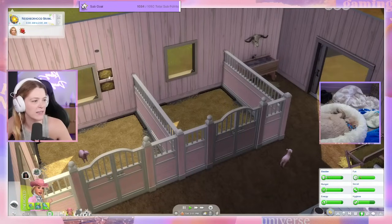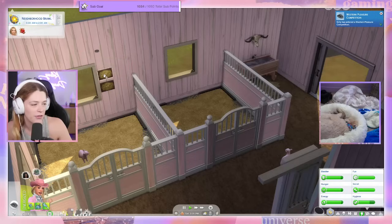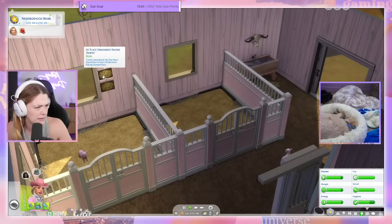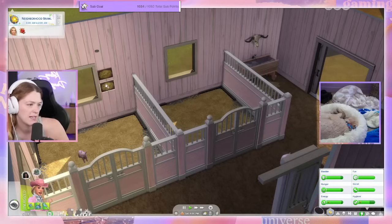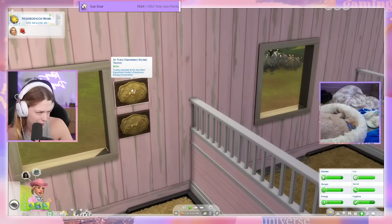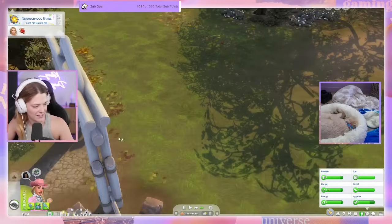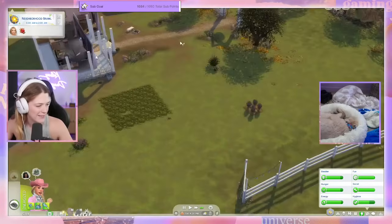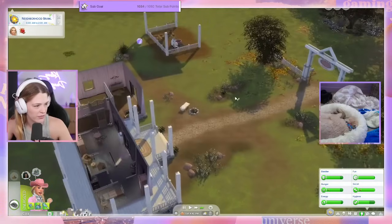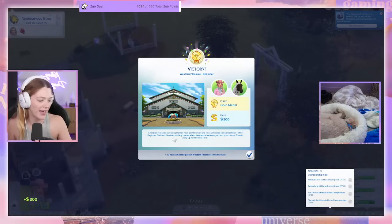So we've gotten golden endurance racing, and then also another one in endurance racing. I forget, this one's like the second level. And then we have barrel and show jumping. So I guess we need to take one of these down, but I don't know which one it is. Which one's like the higher level one? I guess it's the same thing. Well, then we can sell one. Ha! All right, let's wait until these buddies are back. We have plenty to do. Like, we have a lot of gardening and stuff to do. We might have to start hiring a person to help us, but we don't have enough money for that.